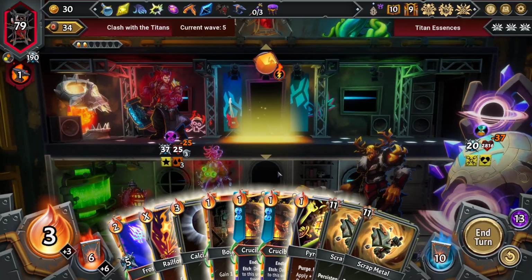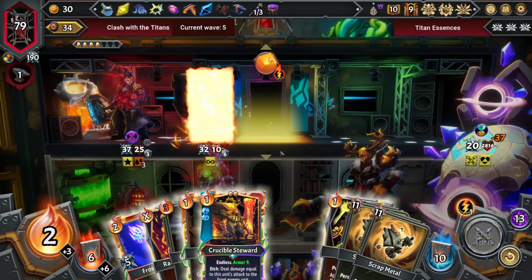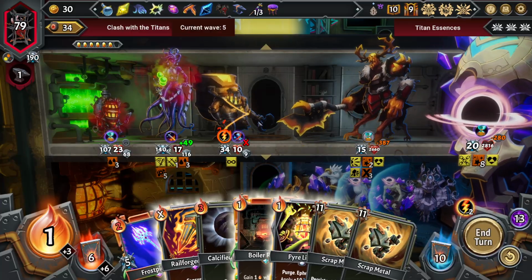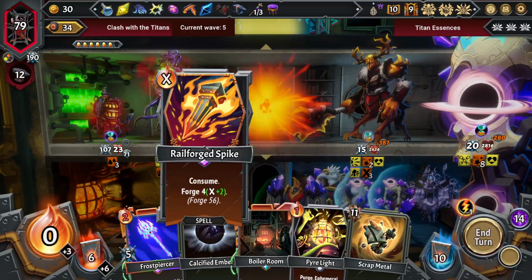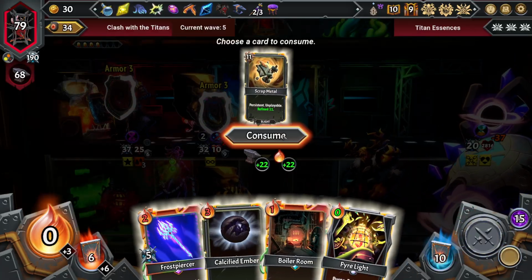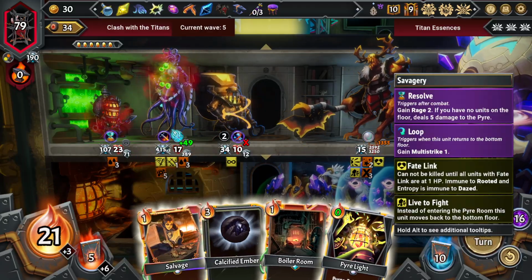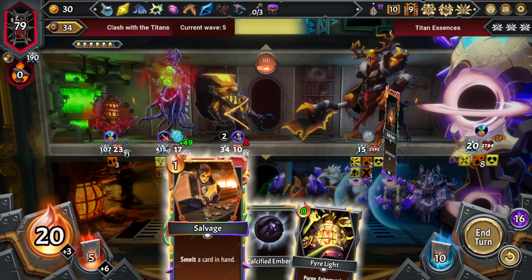Alright, an interesting turn. Which point's off? Here, I think you eat a scrap metal, you forge. You eat the other scrap metal. You have 90 forge points. Okay. Just pure silliness.